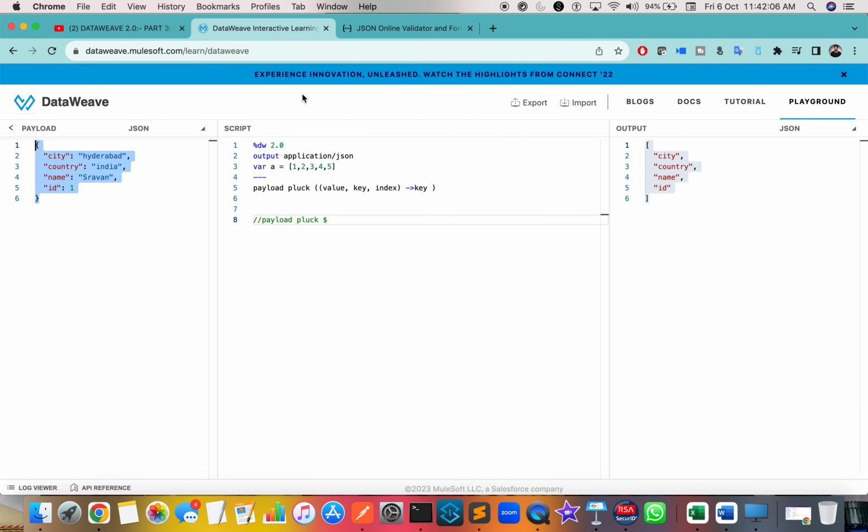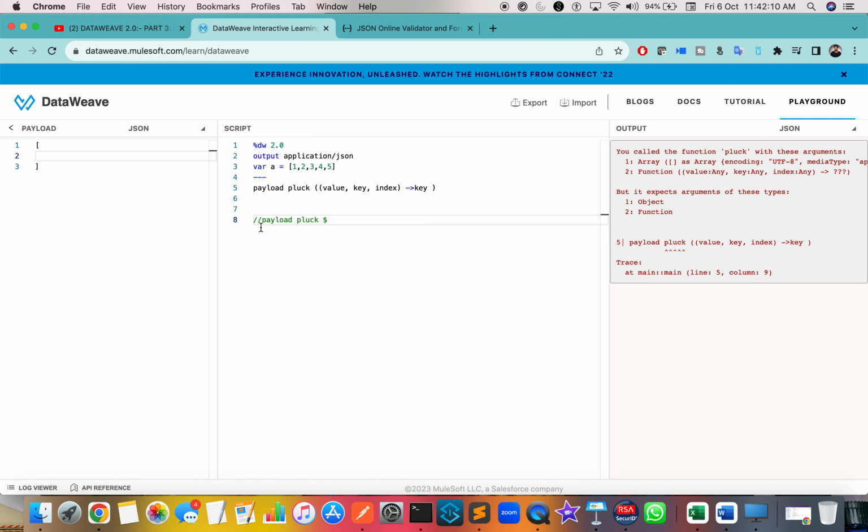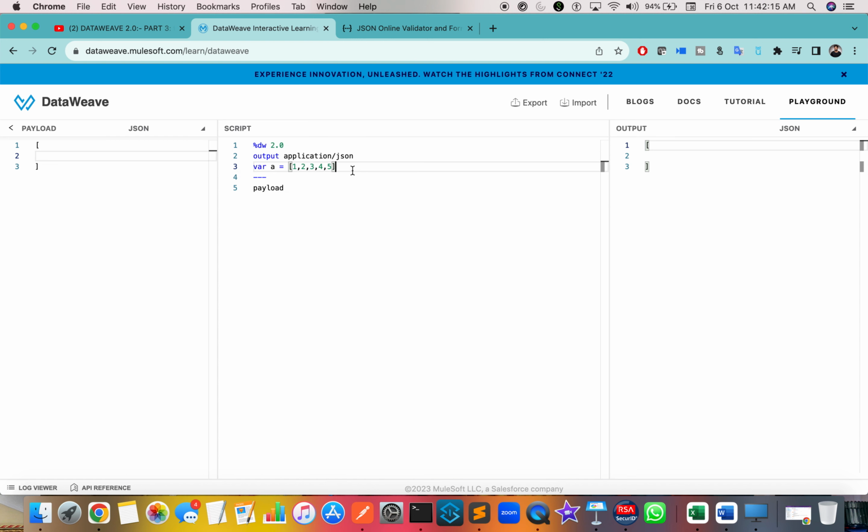Now coming back to our old example, let me create a new example. So let me put payload here. Local variable is nothing but this one. One thing you might have observed here, whenever I want to define, like, name colon Shravan. Okay, this is another important observation, so that you won't forget the syntaxes. Anything after this separator is called body.